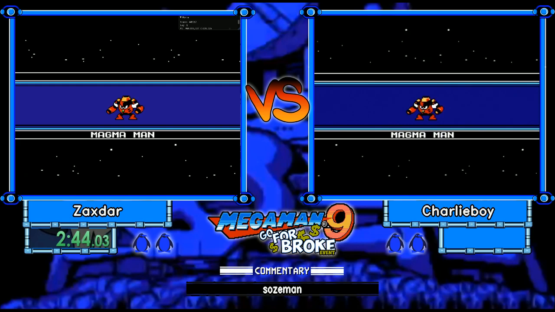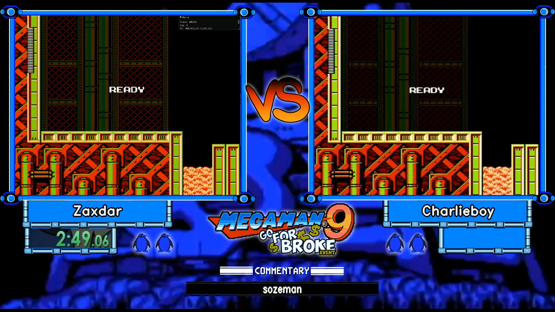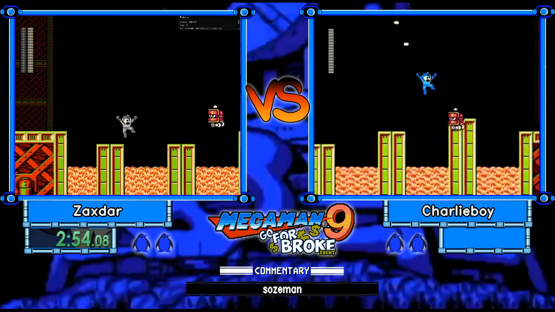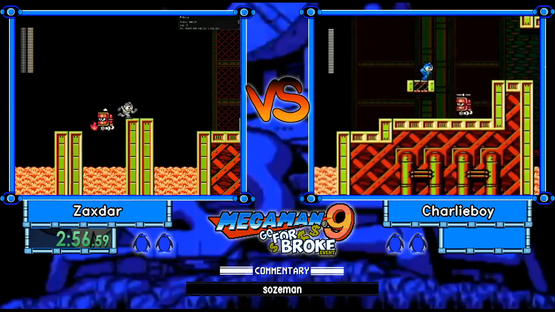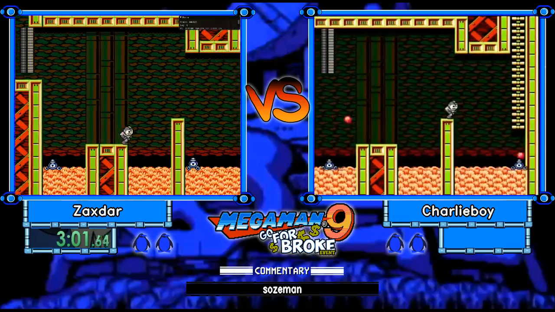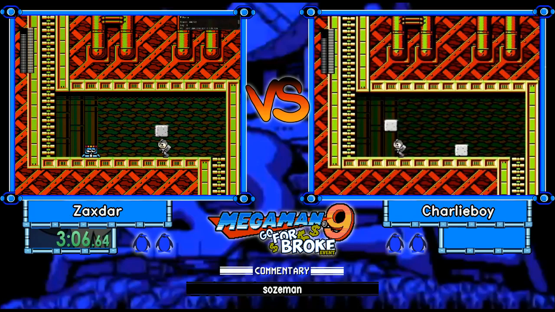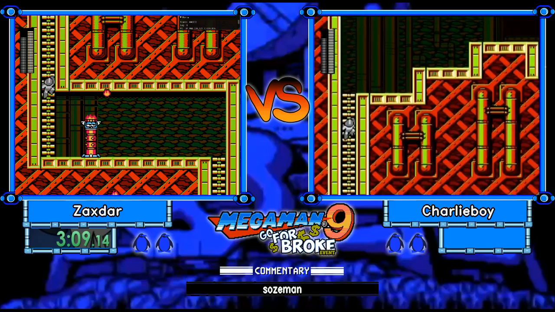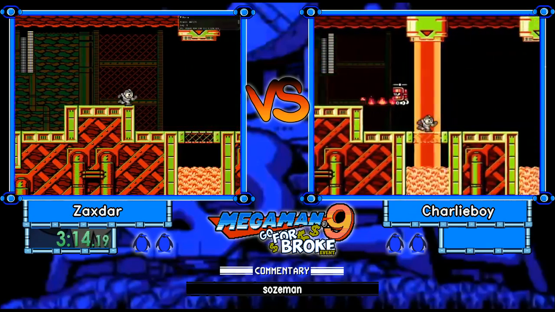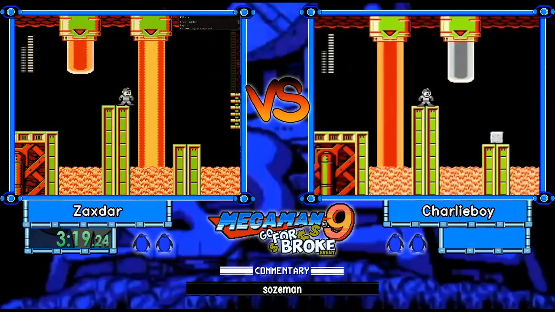Moving on to Magma Man stage. There's very little in the way of zips and such that you might see in earlier Mega Man titles, like Mega Man 1, Mega Man 1 and 2 especially. This stage has probably the most of that going on. You'll see some runners attempt some magma beam skips later on in the level.